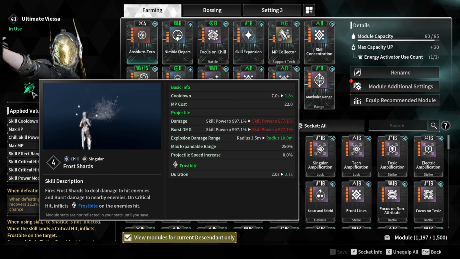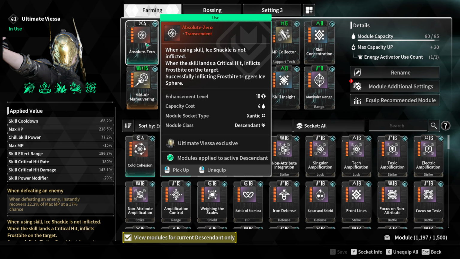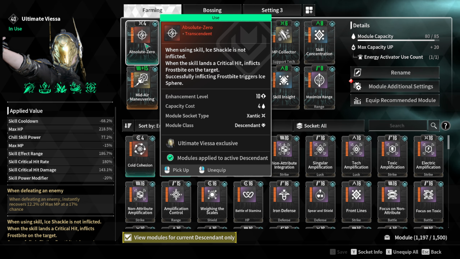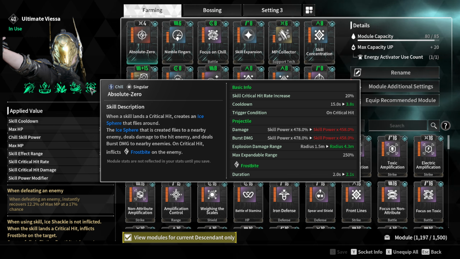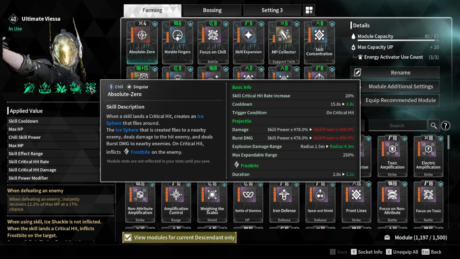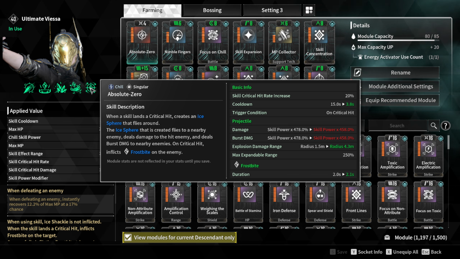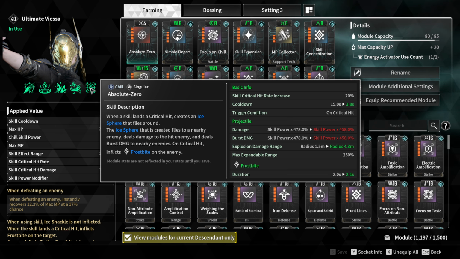Now, for this particular build, we will be making use of the Absolute Zero Transcendent module, which, when the skill lands a critical hit, inflicts frostbite on the target. Whenever you successfully inflict frostbite, it will trigger ice spheres. The ice spheres themselves have damage and an AoE explosion radius. They've got their own unique cooldown, and each time you hit a critical hit, you can trigger more. In fact, on a critical hit, you'll inflict frostbite, which will trigger more of these orbs to exist.